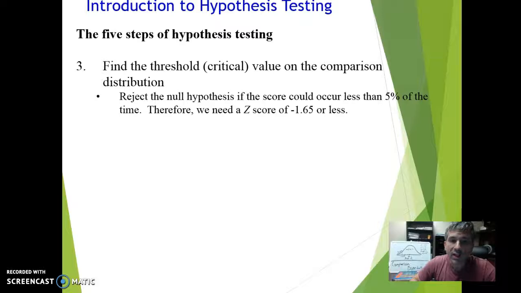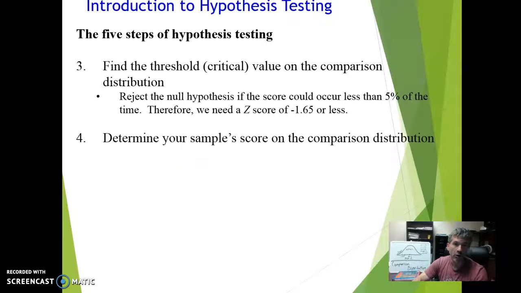Again, anything over that line has a lower probability than alpha. We've decided that's unlikely enough that we're going to reject the null. We're going to consider it falsified. Anything that is short of that line is happening more than 5% of the time if the null is true. So that means we would retain it or fail to reject it.